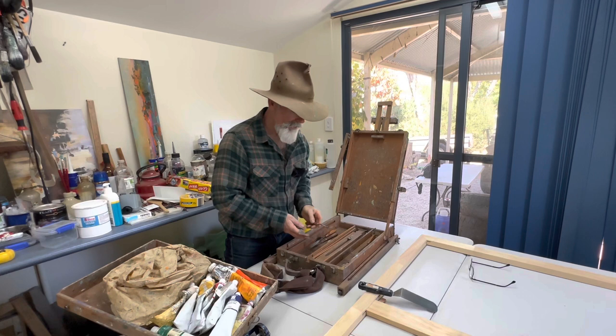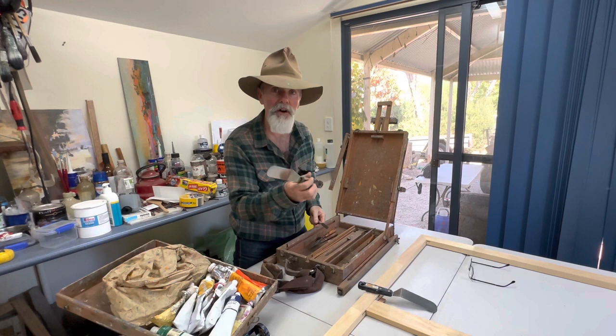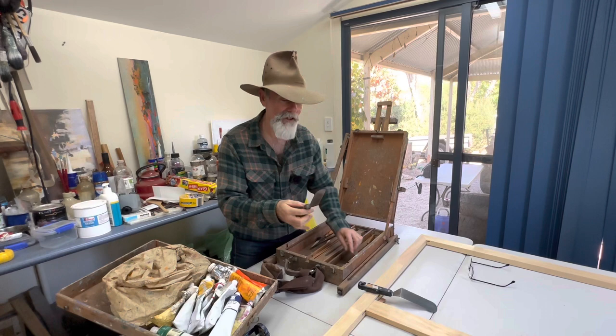All right, now getting to talking about the actual palette knives I use. I use an Australian brand, Art Spectrum, quite often, but I also use Liquitex, and I find Liquitex palette knives are absolutely fantastic stuff. They have just the right amount of flex and whatever else you need. And I'll give you an example of what I'm talking about.